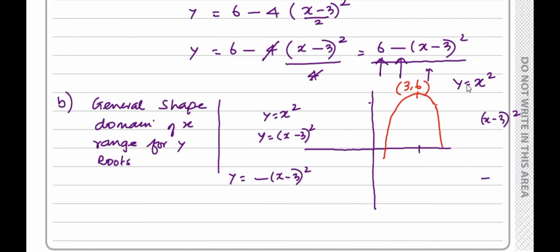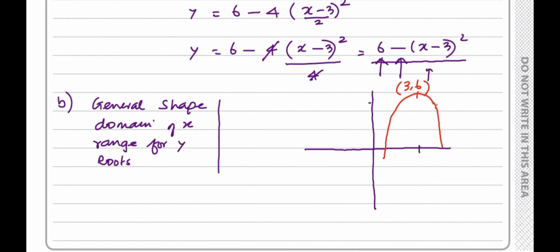So this is going to be the general shape of the new curve y equal to 6 minus (x minus 3) whole squared. But it will not hold good for all the values of x and y because the question has restricted the domain as well as the range. Therefore, going by the general shape, and if we also have the maximum of x and y, then we will be able to conclude on the shape. So in order to find the domain of x, let's say x minimum, x maximum, y minimum, y maximum. So we will be able to sketch the graph correctly.